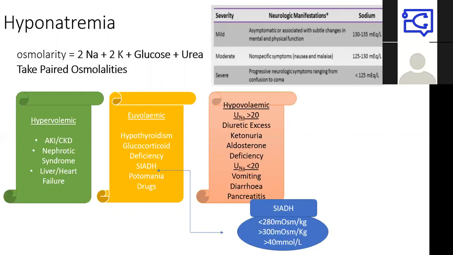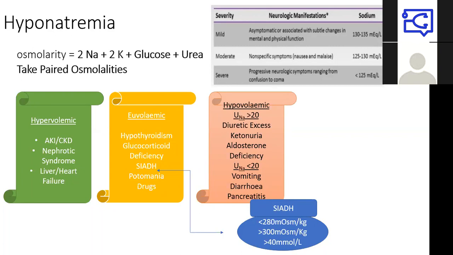Now, the key thing in terms of hyponatremia is that you need to establish that it's a true hyponatremia. And remember, sodium is the principal component of determining your effective circulating volume, so it's incredibly important. We can measure the osmolarity, and this is something you can do at the bedside, and it's very easy, and very few people do it for some reason. It's just 2 times the sodium plus the potassium, plus the glucose and the urea. You can get all this information even from a VBG, because some VBGs can give you urea as well. Otherwise, you can just take this from your U&Es and the bloods, which we have already done. And the point is to establish, is this a true hyponatremia?